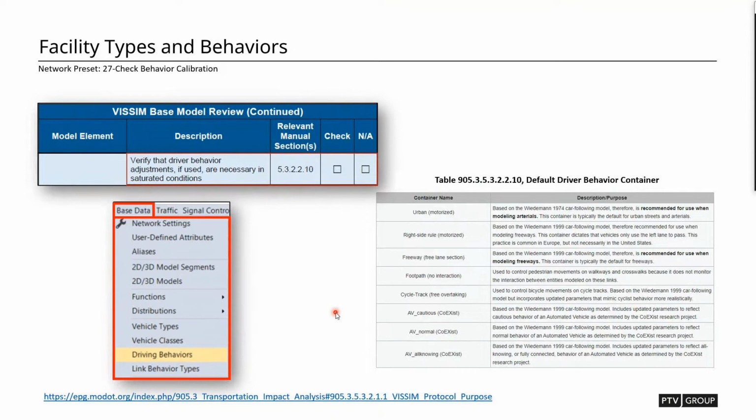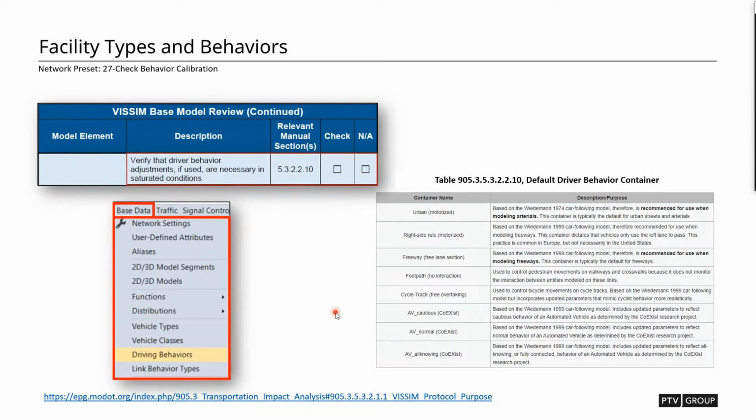Now what we're going to be getting into here with the calibration aspect of it is talking about things like capacity and throughput of different types of movements or facilities. In other types of modeling that you may be familiar with, like intersection capacity analysis or maybe travel demand modeling, all of those elements have capacity, like a facility capacity or link capacity or intersection capacity. Those are all inputs. Those are all starting points for those models, right? So you're going to start with a saturation flow rate with the HCM and then apply adjustment factors to get your final capacity value.